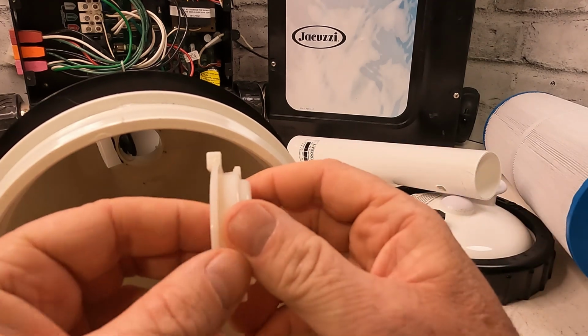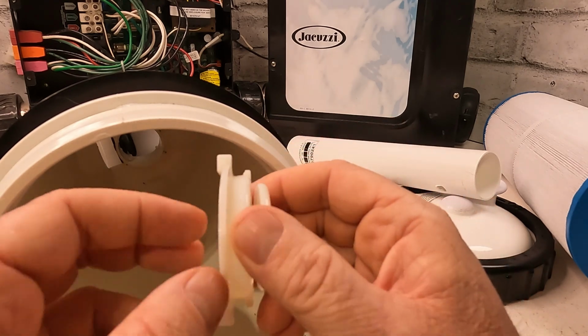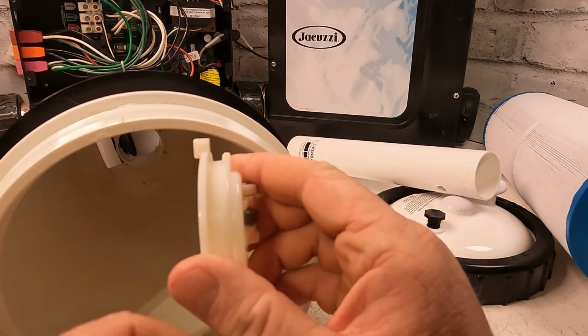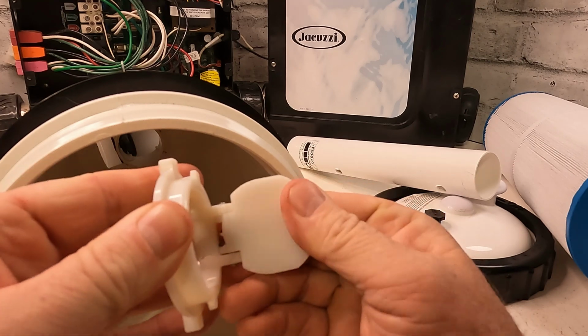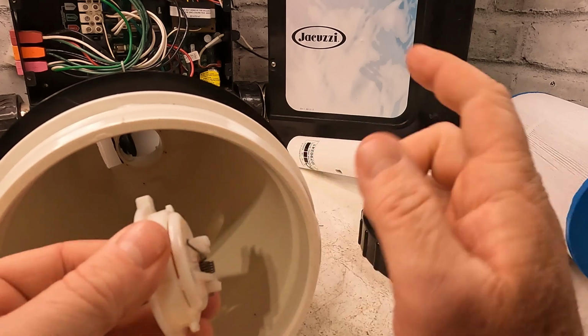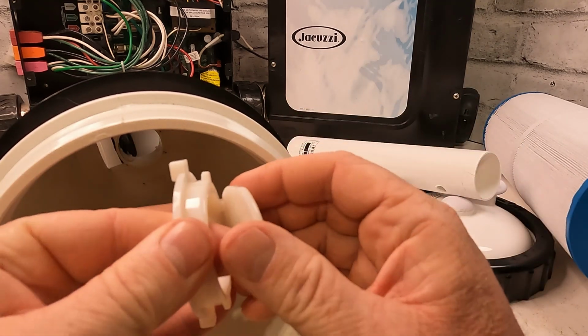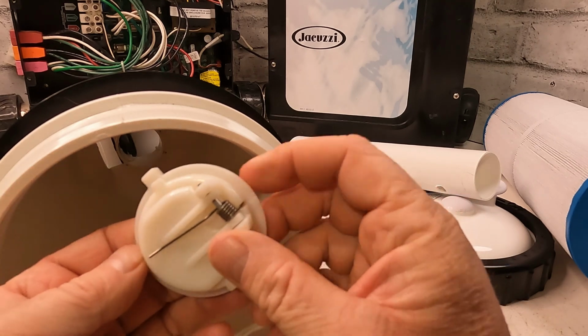It's tough. A lot of times you have to get a long screwdriver, a really long slotted screwdriver, and try to pry it out. So any way possible. This here will probably be missing. If you check and it's there, then it's not your problem. It's not a problem with the flow or anything like that. But I like to check these because they do fail.